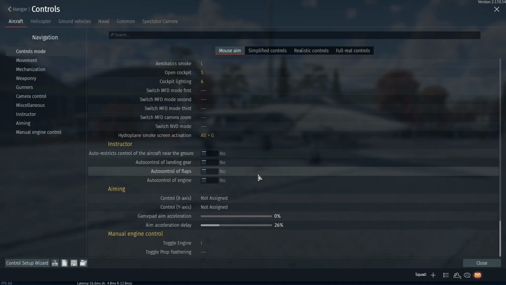Then the instructor, I turn everything on the instructor off. The instructor is a pain. It's okay, so I should put this right. The instructor is not bad for new players because it means that you don't run into the ground if you don't want to. But at the same time, it actually restricts a lot of the things that you can do when it comes to the game. So make sure to turn these off.